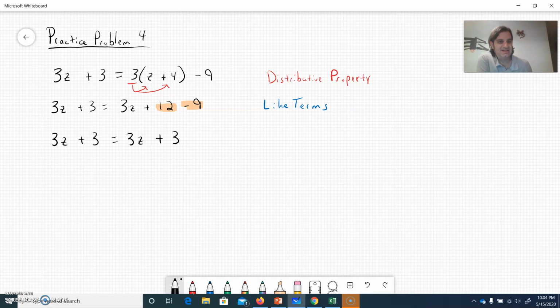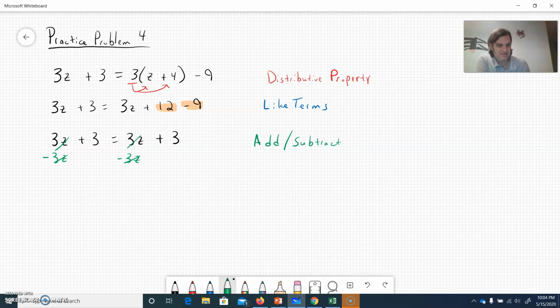This should kind of tip you off of where you're going, but if you're not paying a whole lot of attention or you're very insecure, we can add, subtract terms across here. And depending on how much attention you're paying, you'll want to get your z's on both the same side. So we'll subtract 3z from both sides, which you can already see the z's are going to go away.